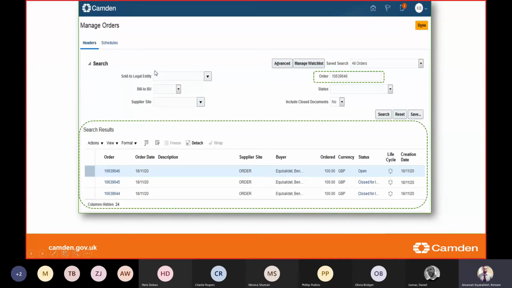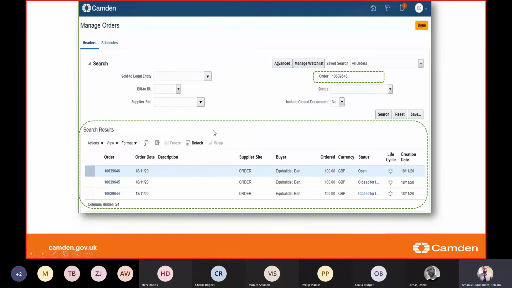The moment you click that manage orders hyperlink, you are landed on this page. You can see the top part gives you search fields that you can use. So you have your purchase order. If you know your purchase order, you can type it in, and most likely that is going to be the case, because when a buyer raises a purchase order, an email will go out to you as before. That does not change. So the moment you get that document, you can always key it into this search field and be able to see what you want to see about that PO.